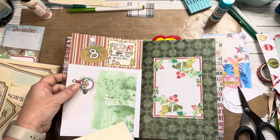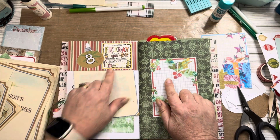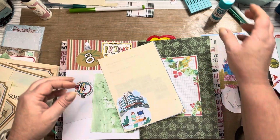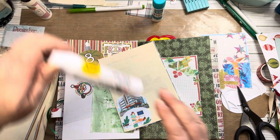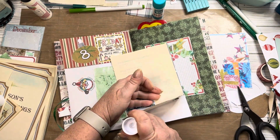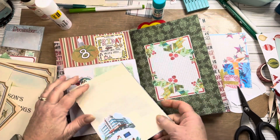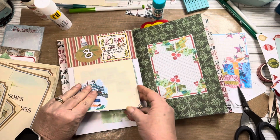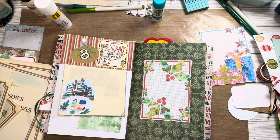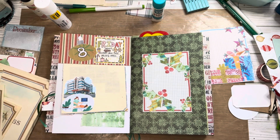There's the tuck. I mean, you can't see the little Santa mail, but he's cute. If you take this out, you can see it. And then I have, oh yeah, so my favorite smell that day was coffee. Okay, that did not stay at all. Okay, so Pen and Gear does not work on this, like a shinier cardstock, maybe. So note to self, that did not stay. So I might have to come back and re-glue the rest of it. But anyway, so coffee. Coffee was the smell of the day. Probably my favorite holiday smell or Christmas smell would be like balsam fir or cinnamon or something along that line.